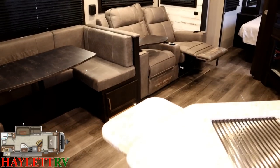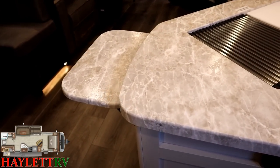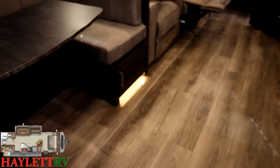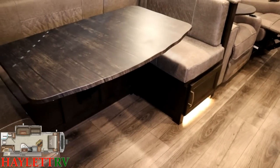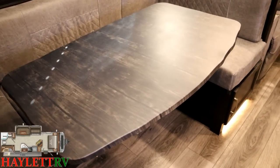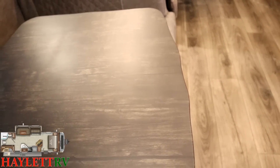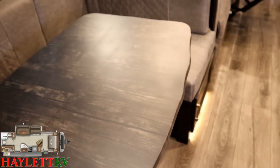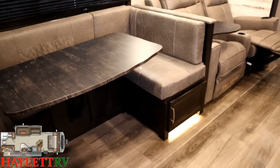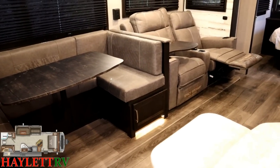The countertops and tabletops throughout are a sealed-edge press membrane called thermal foil, which means water can't really seep into it unless you crack the surface. What's also kind of cool is how they have this little simulated live edge — you'll see that also up in the bedroom around the bedside stands, just to give it some life and character. I also love those little under-the-dinette accent lights just below those doors right there.